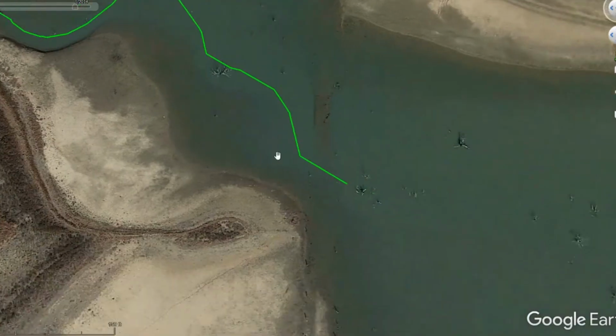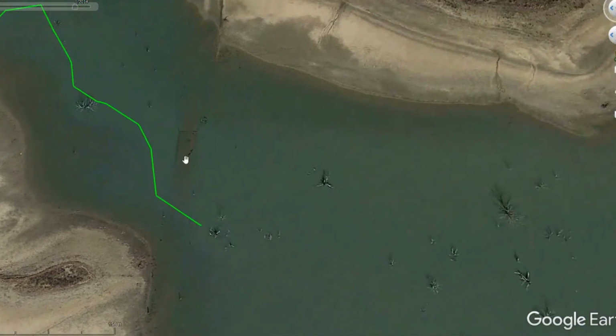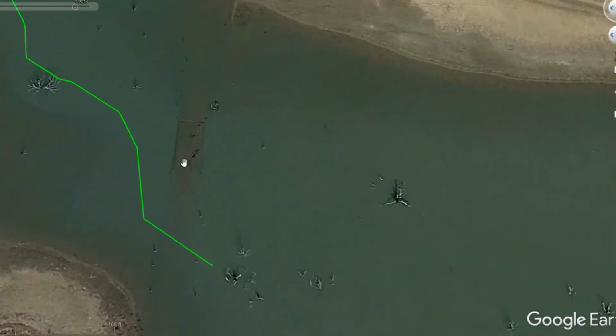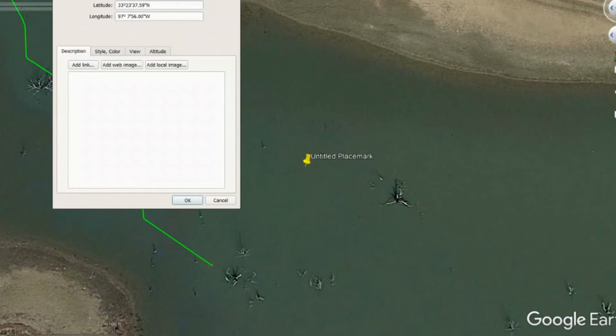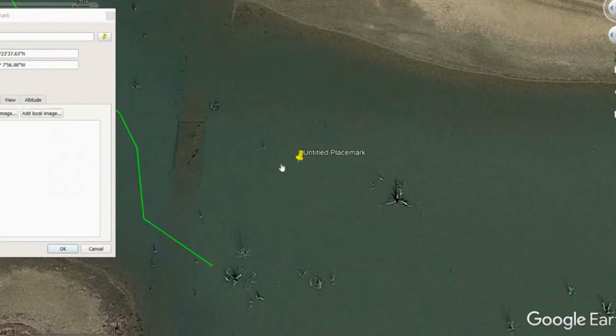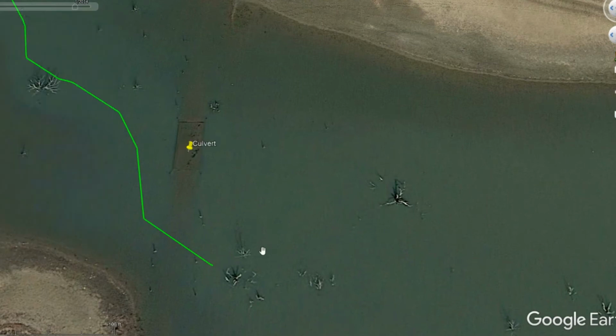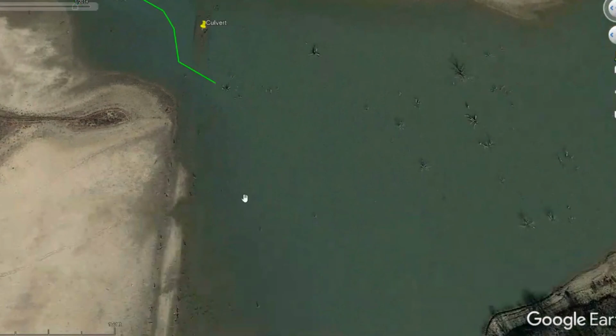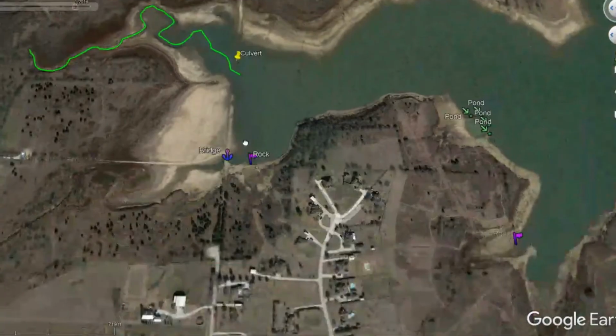That's going to be a good spot to look. And you know what? I didn't even see it right there, but it looks like there may even be a little culvert there. So be super careful in that area as well, because you do not want to hit that culvert, but you want to fish around it. So fish around it, but don't hit your boat on it. How about that? So I'll go ahead and mark that one too, so we have that one on the points.